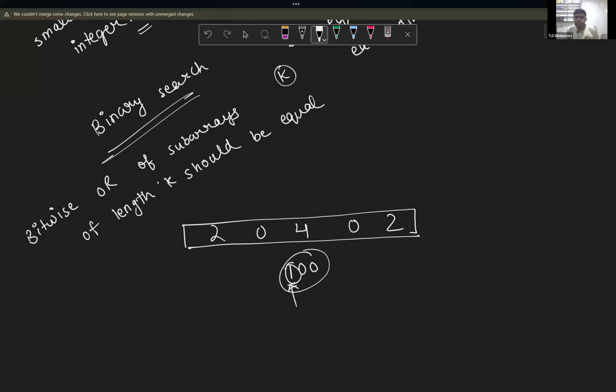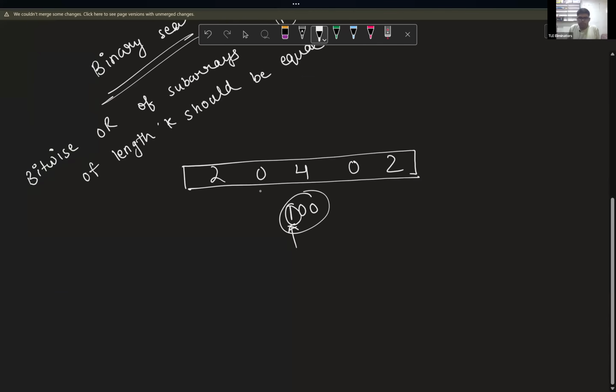Does it make sense? Just tell me in chat. Let me repeat it once again.